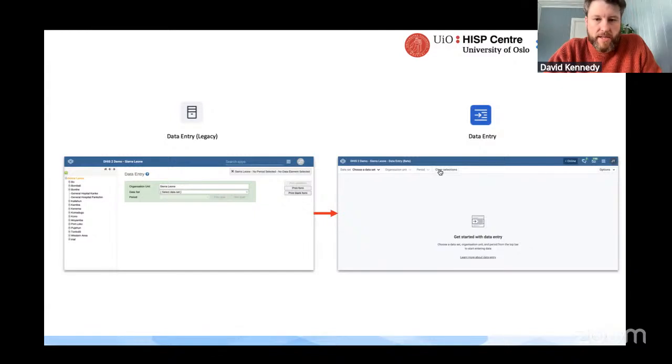Having a quick look at the screen layout and how it's a little bit different. Here we've got what we call the top bar, which has all the information around the context: the data set, the organization unit, the period, and the sections. That bar now stays in place when you scroll up or down so that you can change your periods or change any of the other parameters directly from the data entry screen without having to change the location. The same is true for the bottom bar, which stays in location. So we've got the data workspace here, the top bar and the bottom bar. The data entry works in a similar way.